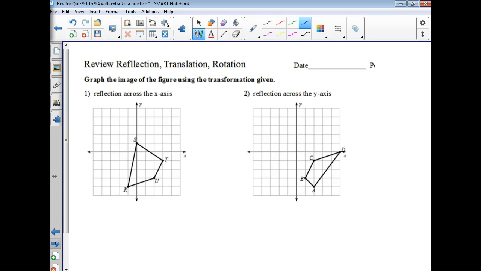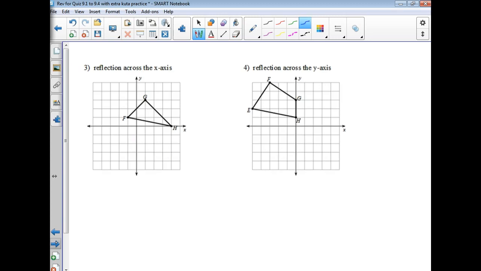This will be due on Monday. I will have a homework checklist for you tomorrow. You can turn it in tomorrow if you have it all ready to turn in, or you can turn it in Monday. Now, it's going to be 9-1, 9-2, 9-3, and 9-4 in this review. So let's move on. I'll leave 1 and 2 for you guys to do for some practice on your own. And 3 and 4 because they're over the x-axis and y-axis.